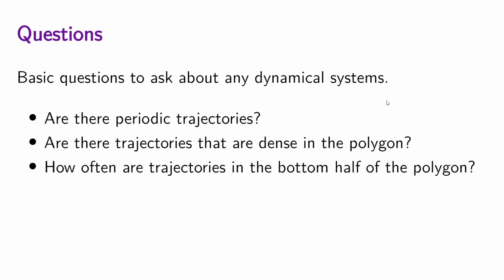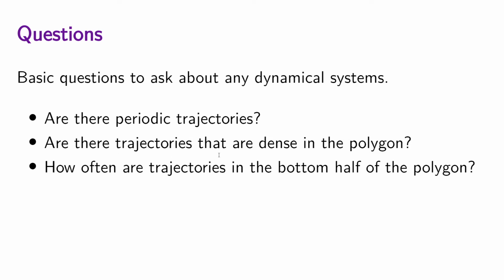Are there any? So that's sort of the first question. These are maybe simple trajectories in some sense, because if you watch them for a long time, they're just going to repeat and repeat and repeat, bouncing around the exact same path on the table inside the polygon. So that's a nice question to think about.